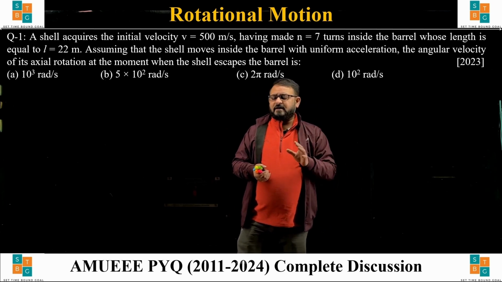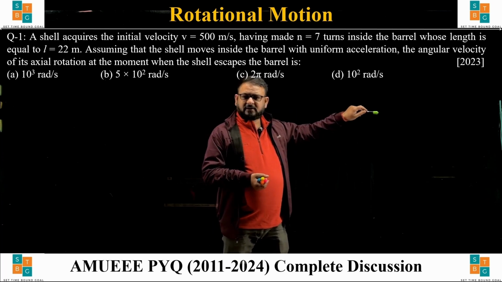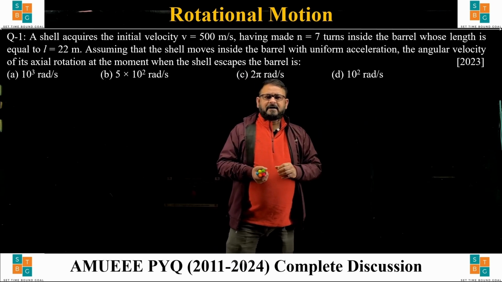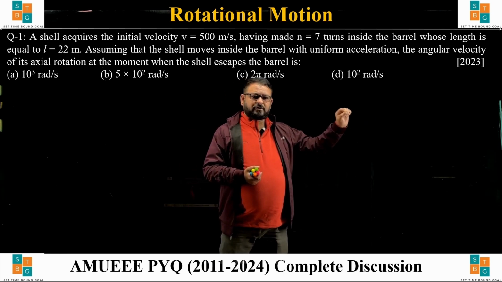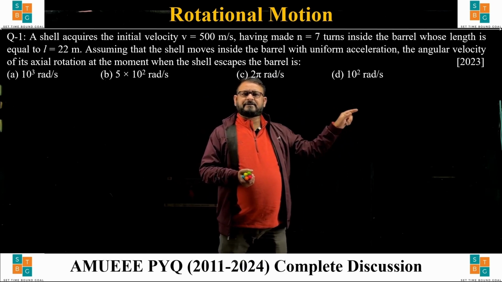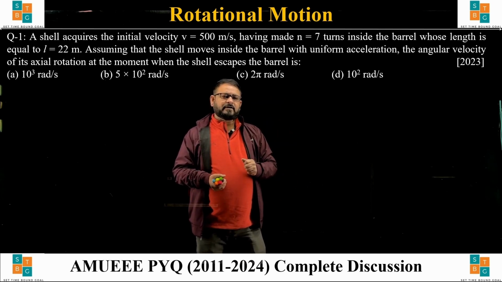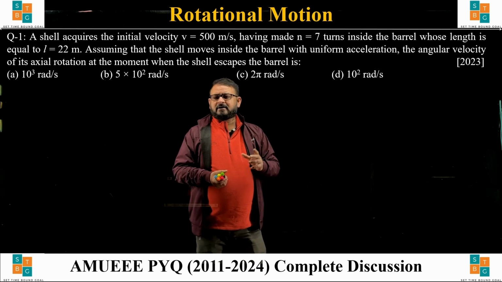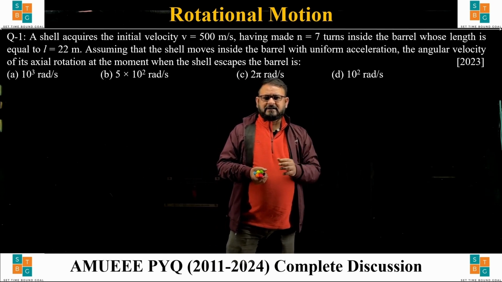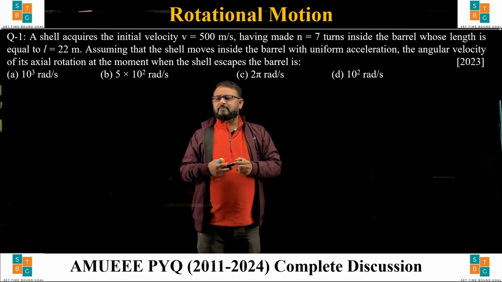Right, so here 2 things are happening. One, the bullet is moving forward, but it is also rotating. So it's turning on its axis, okay? So it is a combined linear motion, which is uniformly accelerated, plus there is an angular velocity that is acquired by the bullet. Now, angular velocity is important because it gives a gyroscopic property. That is, the bullet is going to go to the target precisely. Okay, with this background, let's move on to solve this problem.